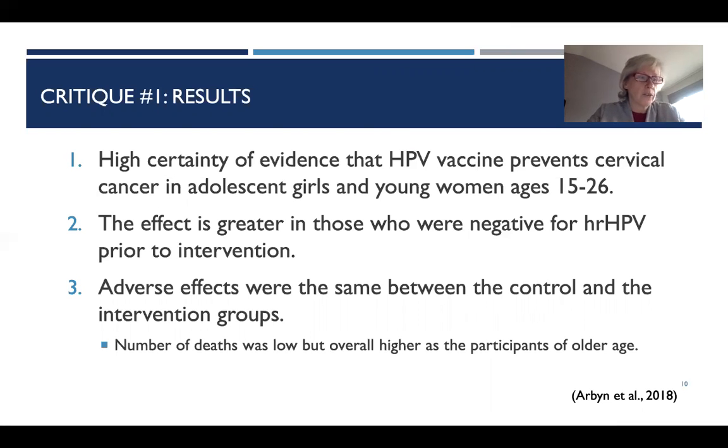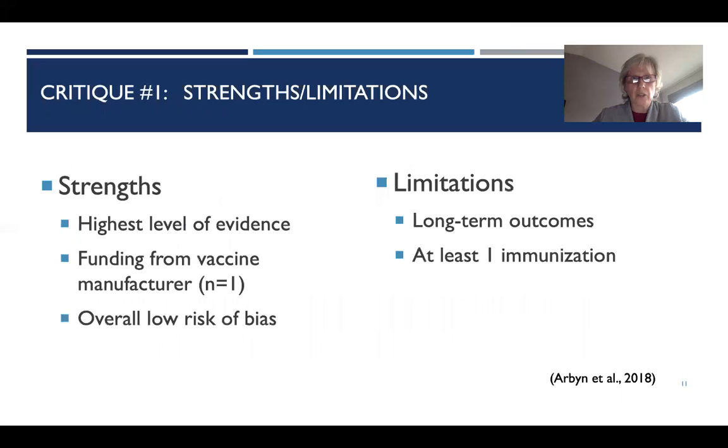So these included local site reactions, mild systemic effects, adverse pregnancy outcomes, and unfortunately death. The overall number of participants in the study that died was very low. They were equal in both groups, those that received the HPV vaccination compared to those that received the placebo. They couldn't find any pattern or cause for the timing of death, except that it was higher in the participants as they aged. So this may not be a safe vaccine to continue to do research on for older populations.